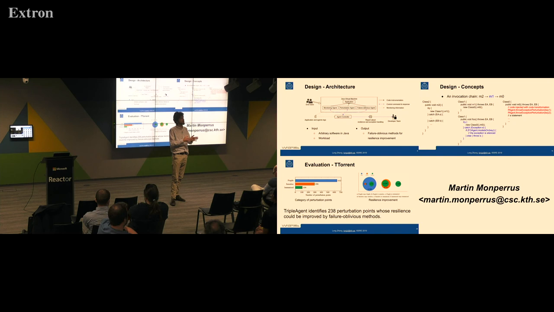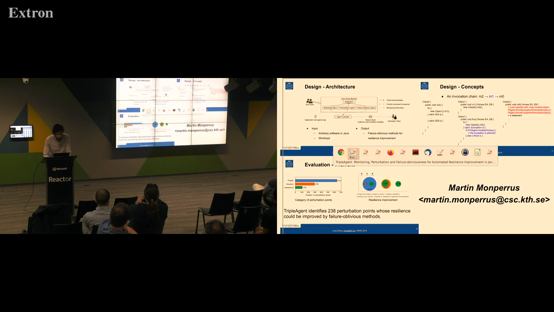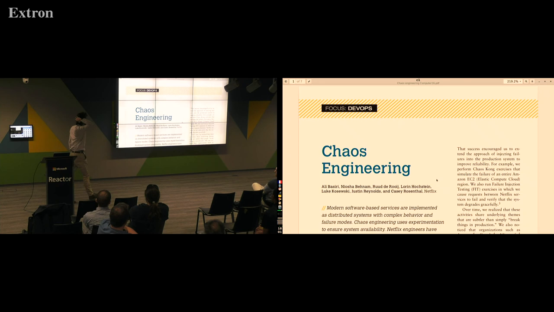This is the last paper I wanted to show today. Chaos engineering, the idea is that you don't do fault injection offline, you do fault injection online. So when I deposit some money, you're going to change the account to your account, and you're going to make the code resilient, so it's not going to crash, and so I'm not going to notice. No, in this case, you wouldn't look at the crashes. You would look at whether the system detects that the money was put on the wrong account.